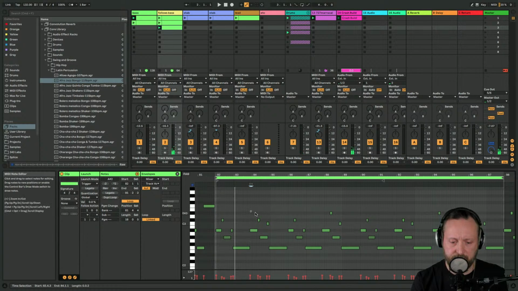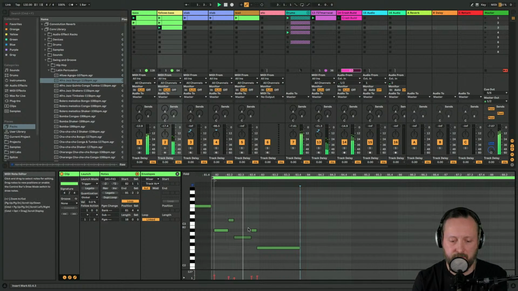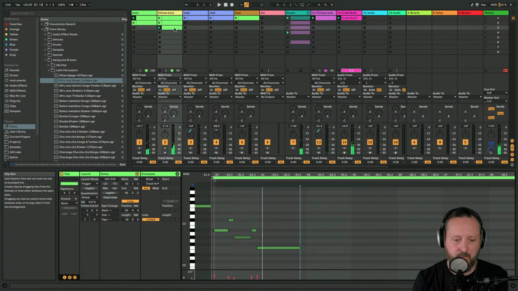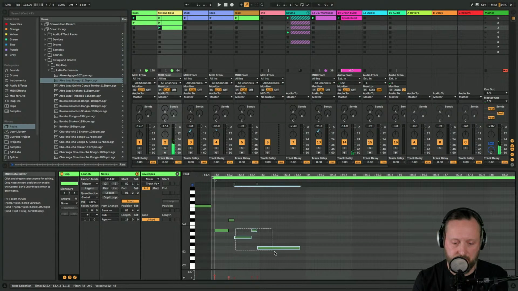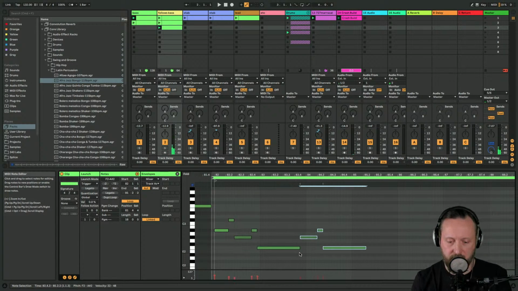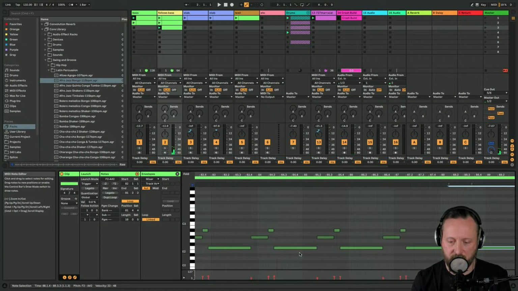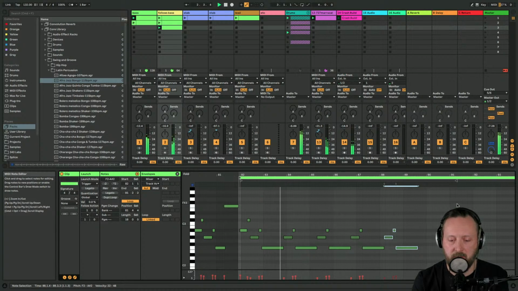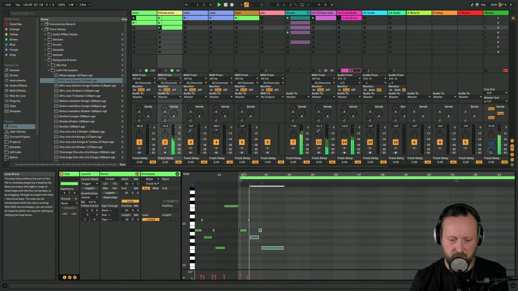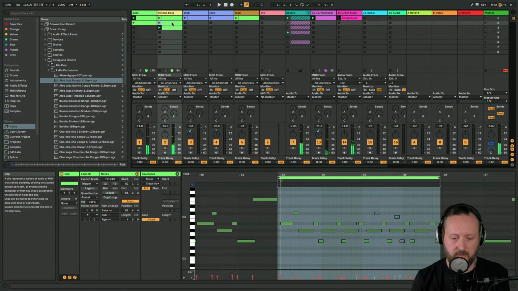Basically, I'm just taking that first phrase and I'm going to repeat part of it. Right, so I take this and duplicate it to fill up the rest of it. This may or may not be exactly in time depending on the length that I selected. Okay, I need to do it more often maybe.